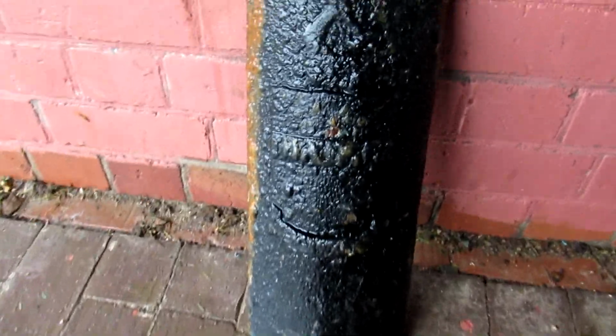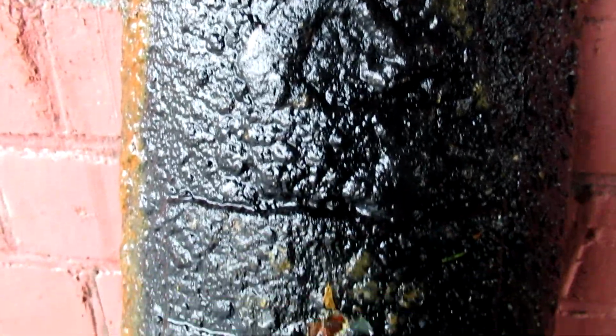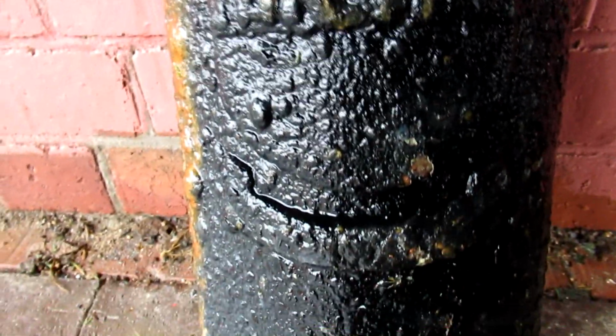Just found this, guys, but it has got some kind of crest on there, so we'll take that back and give it a clean up and have a look, see what it is.